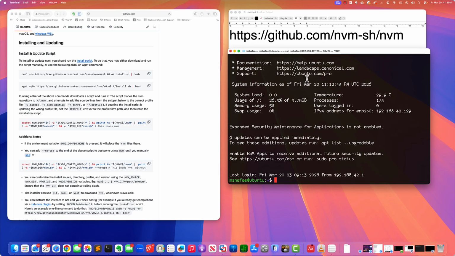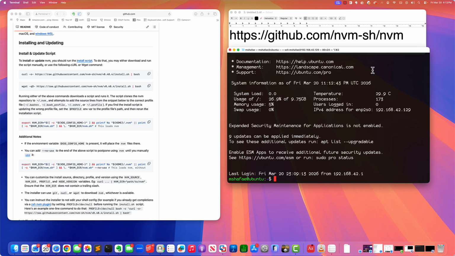Now this is the same Ubuntu computer VM that we just created in the previous videos. I want to install something so I can have NVM over here on my VM so that I can use Node and use NPM. To do this, I'm going to use one of these two commands. This works great for Linux, works great for Ubuntu, which is Linux, works great for macOS. With Windows, not so much. If you want to do it with Windows, you've got to do a slightly different way.